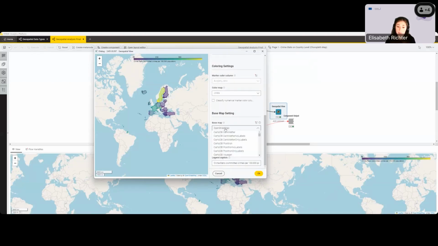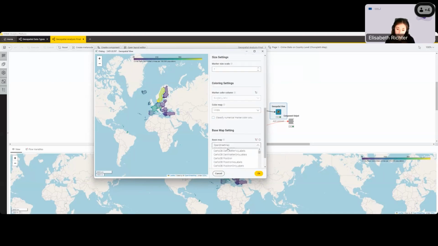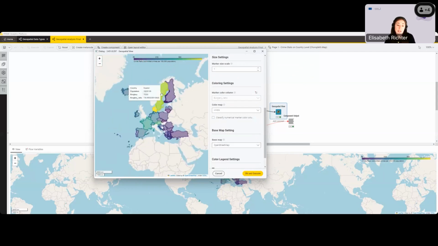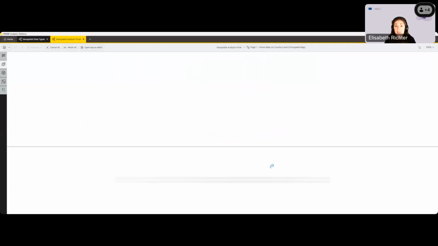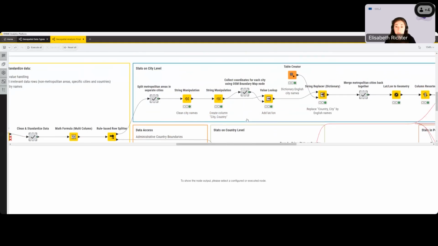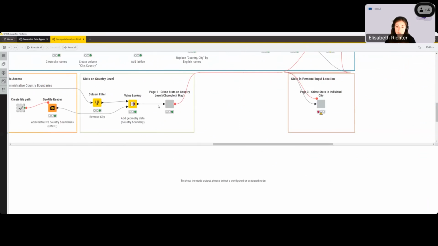You can change the base map. I use OpenStreetMap, but there are different maps you can access through the node. So this is one idea, and this is kind of like a choropleth map as it's taking the geospatial boundaries. Now, this is about visualizing polygons.